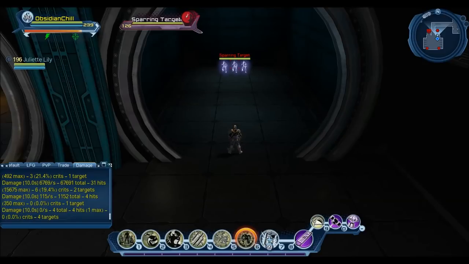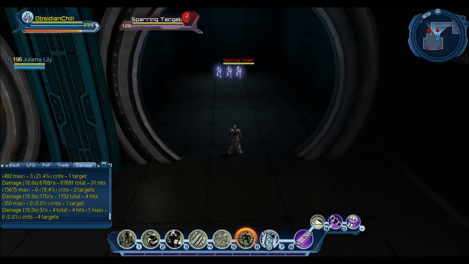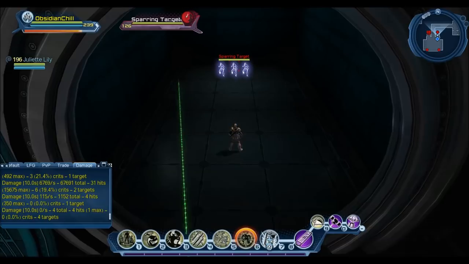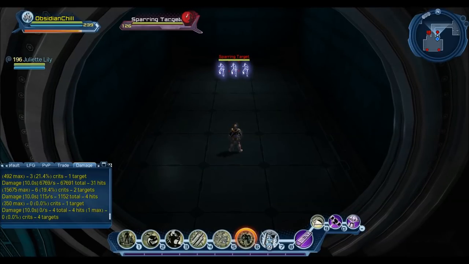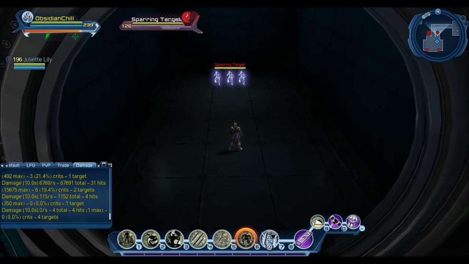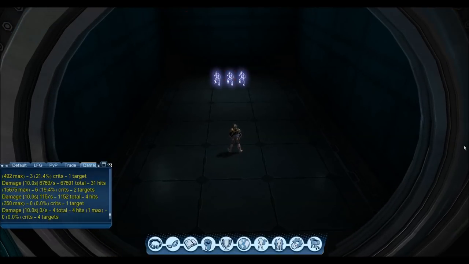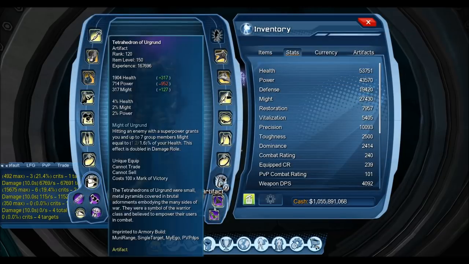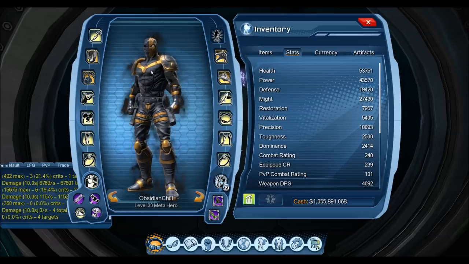Okay, so we've got the AoE rotation. It's basically just going to be 1 through 5. Now, the thing to note is with munitions, it's one of, if not the most obnoxious powers on the sparring targets because of the knockdowns, the pushbacks, all the CC moves from shrapnel grenade launcher, from mini nuke, from chain gun. You make powers miss. So that's why I got to do a few parses here. Might is going to be 27430 base with the artifacts, escalating might, obviously.